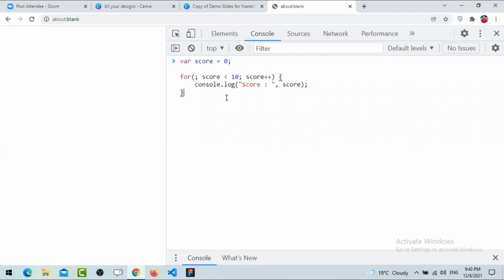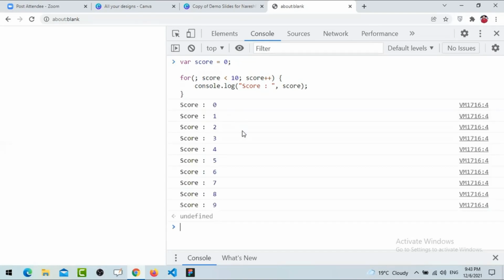Error. Error. Anyone else? Same. Yeah, it is going to be the same because I have already initialized here, no? So that is 0, and it is going to check the first time only. So it will be 0 only. It will take the initial value as 0, and 0 is less than 10, and it is going to be the same, isn't it?